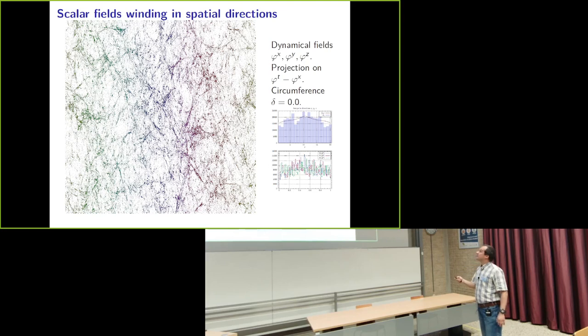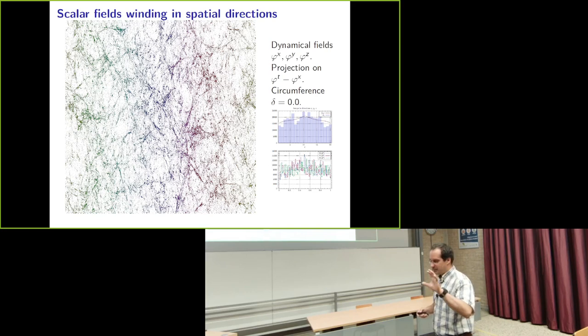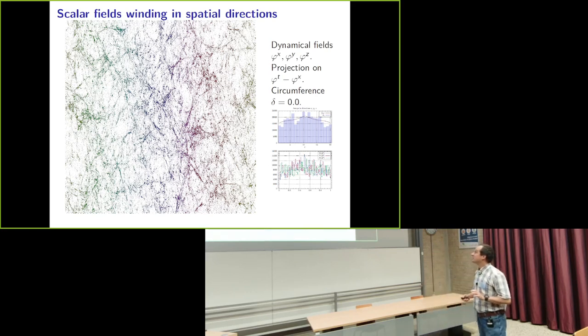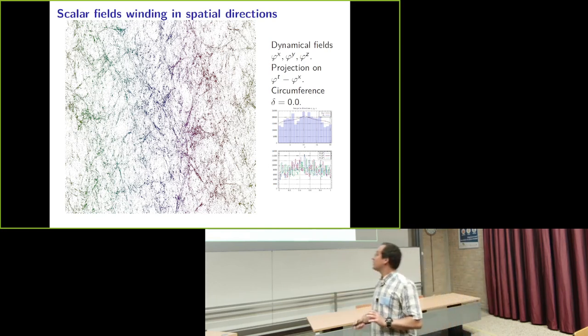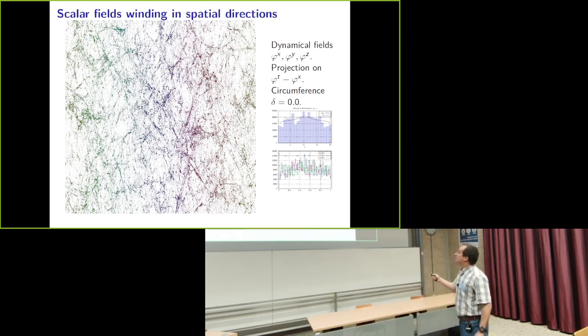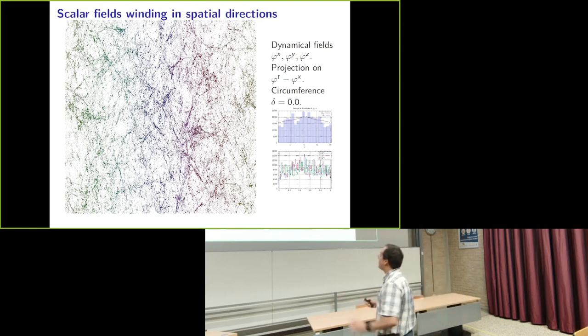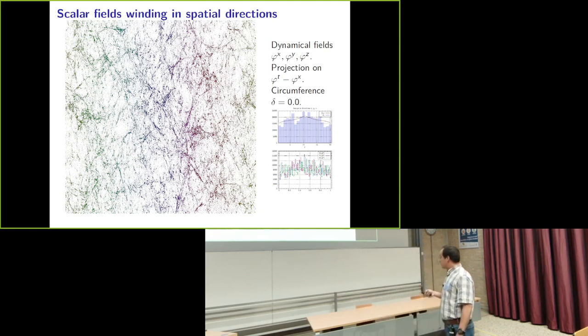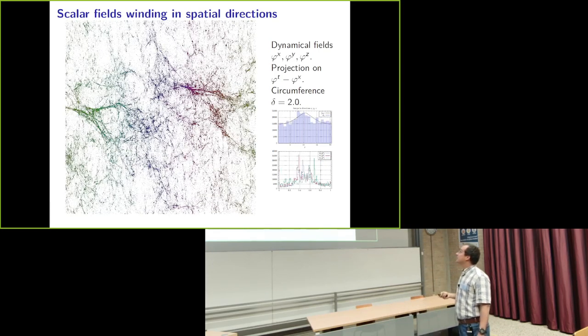And this plot here looks very similar to what you get if you take just a typical configuration without any dynamical scalar fields. You can always introduce the classical scalar fields on top of an existing triangulation only to visualize it. So we see here there are some fibers with some elongation in time, and they denote an outgrowth that also evolves in time. And now let's see what happens when we change this delta parameter, the circumference of the target circle for the scalar field. And we see that dense regions start to form.